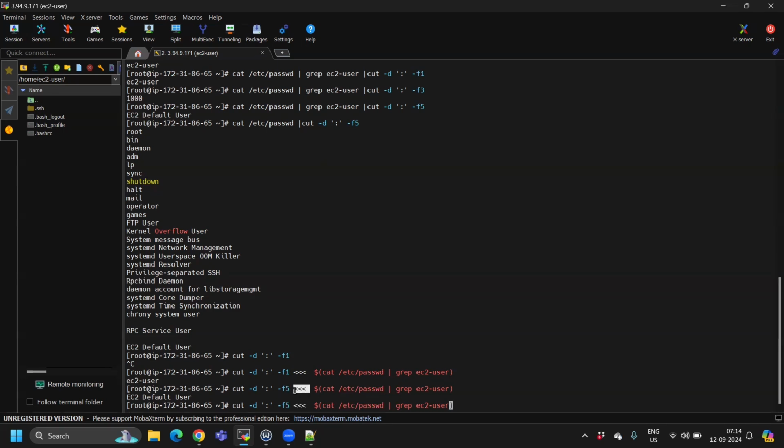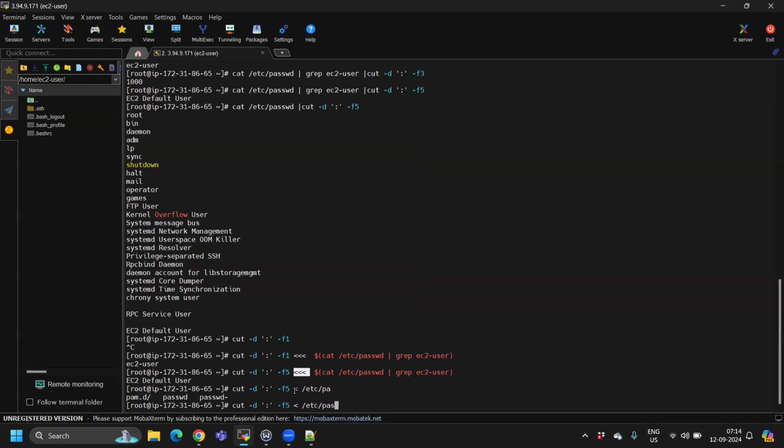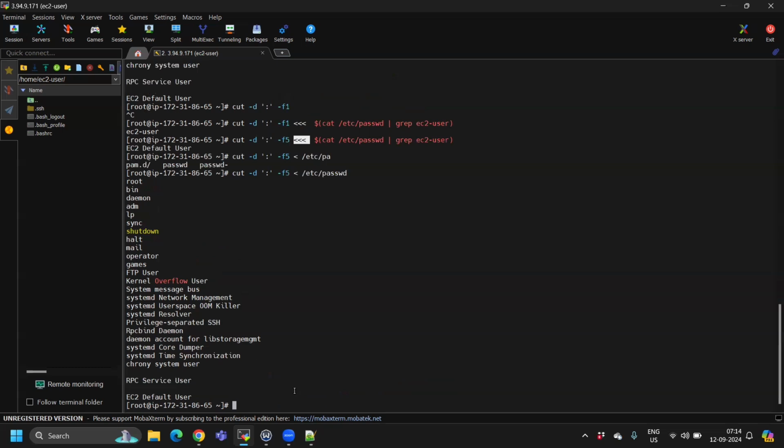For a file, we use a single less-than symbol. If we are passing a file to that command, we have to use a single less than.